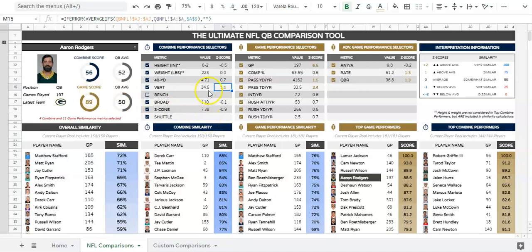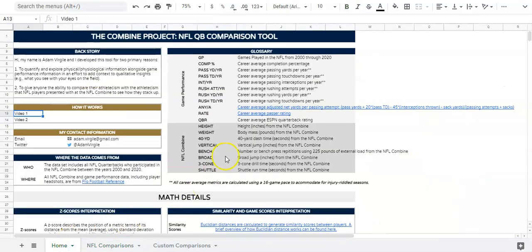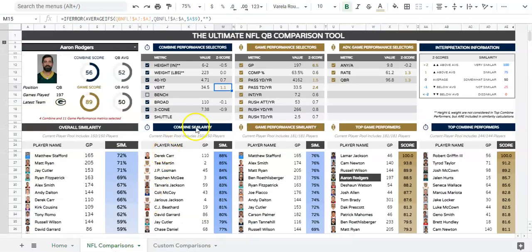For a game score, we give a z-score for their games played, completion percentage, pass yards per year, pass touchdowns per year, interceptions per year, rush attempts per year, rush yards per year, rush touchdowns per year, adjusted net yards per attempt, their quarterback rating, and then their quarterback rating that ESPN generates. And I have a home tab here that gives details about what each of these metrics are, so you'll always have this home area as a reference. And that's how these two scores come about.